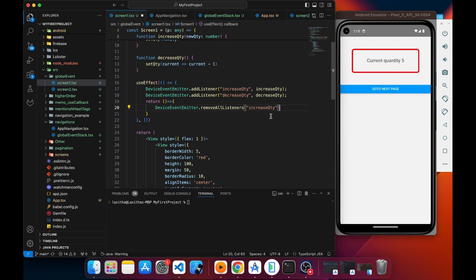I can do the same thing for decrease quantity as well. So this is the recommended way to use DeviceEventEmitter to have listeners in your application.